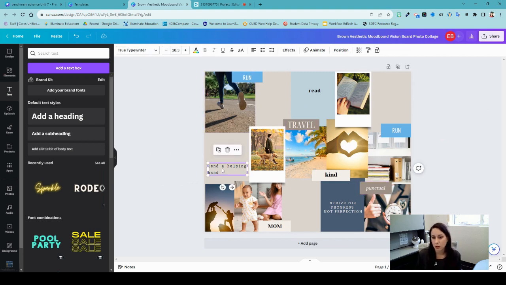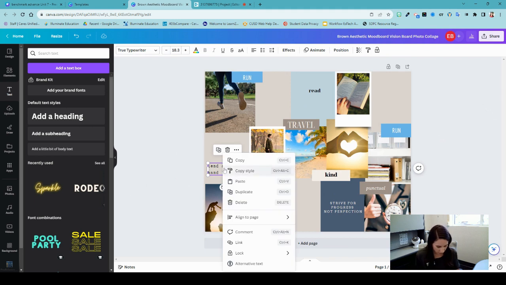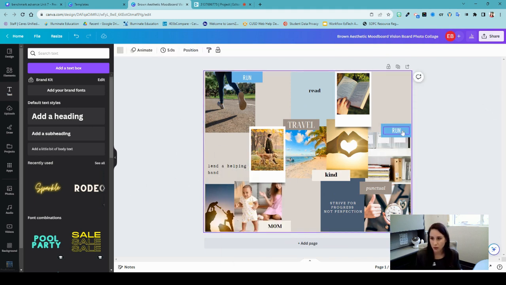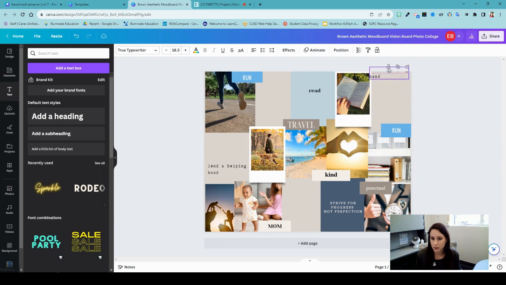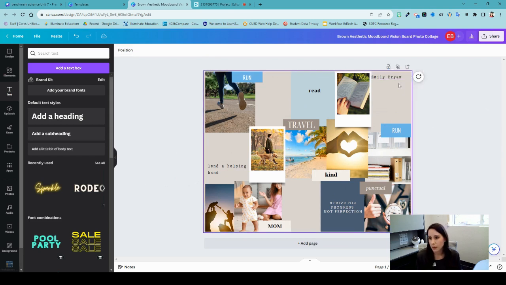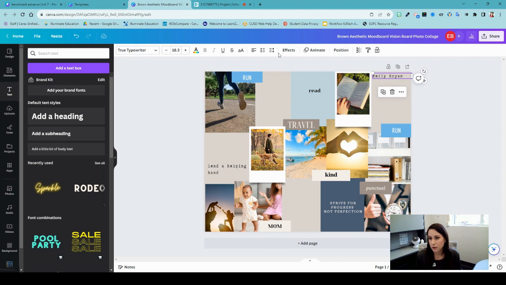I might want to also add my name somewhere. So I'm going to right click copy, right click paste, and put my name somewhere. And I want to justify that text to the right side. So we'll do that there.